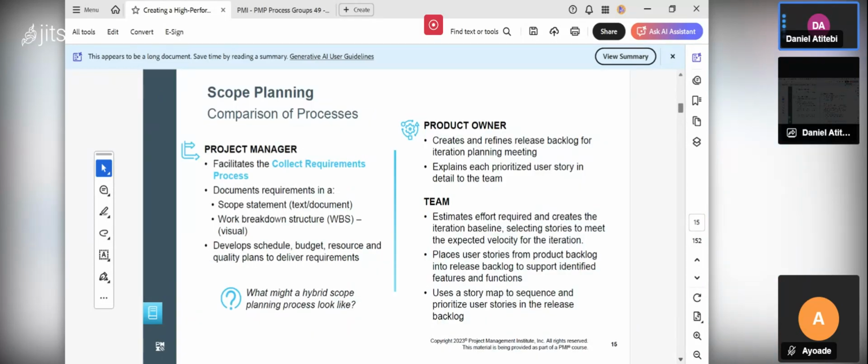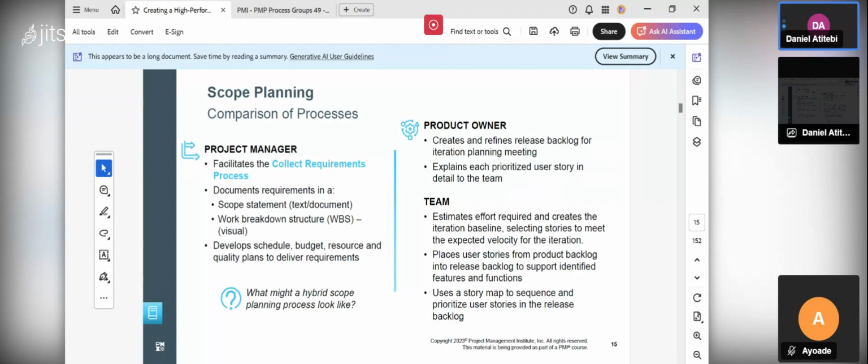Now, I have defined scope as the work, and only the work, required to be done by the project manager and his team to produce the deliverable of the project. And that work must be planned. So we are now looking at two ways, using different methodologies, to plan our work in a project. That's why I say scope planning, comparison of processes. There's a process we use to plan projects under the waterfall methodology. There are also some processes we need to walk through to plan the work of our project under the adaptive approach. That's why we are comparing here now.